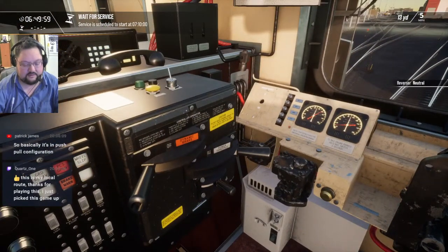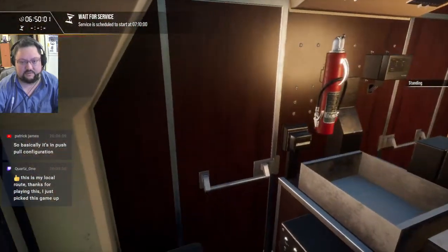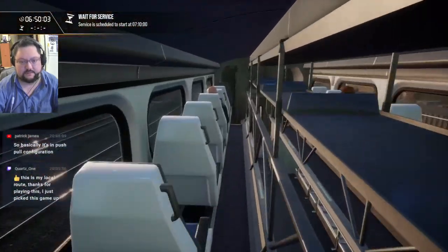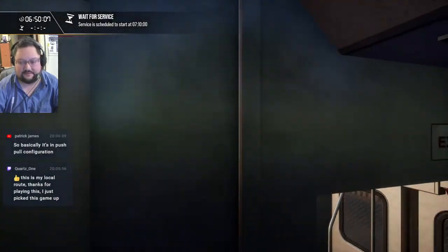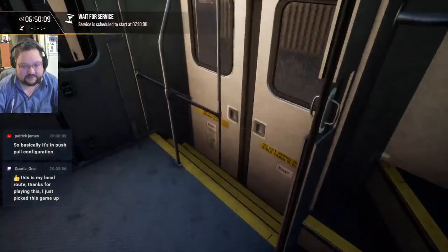That's very good. I've gone into neutral since we don't want to move the train for the moment. Gonna come up the back. We'll pretend those people aren't there because they shouldn't be. It's just the way the scenario was set up.